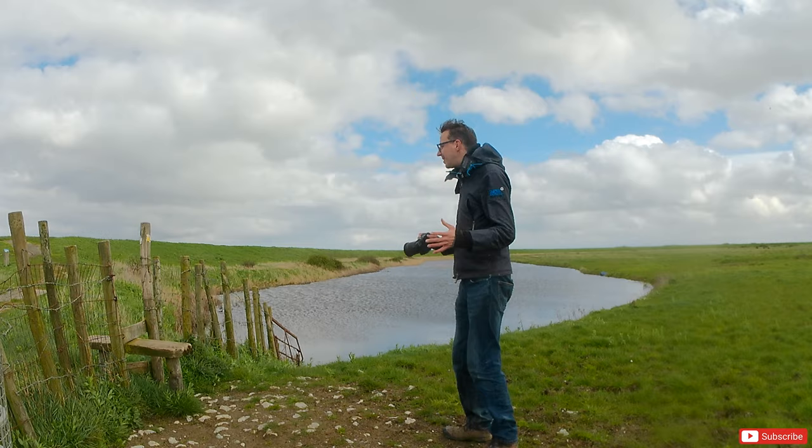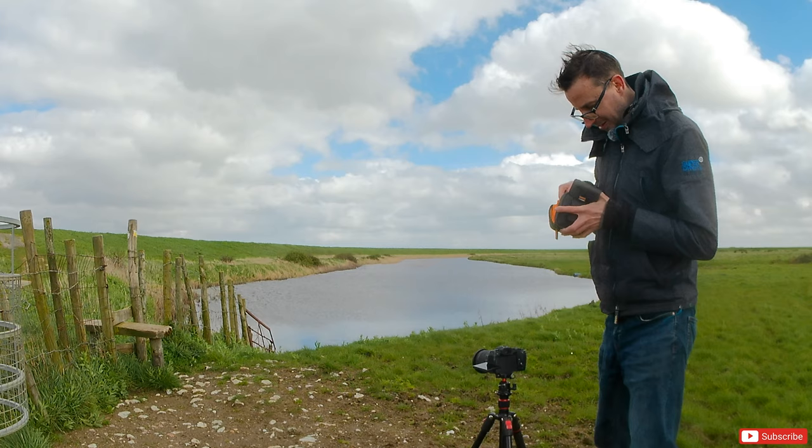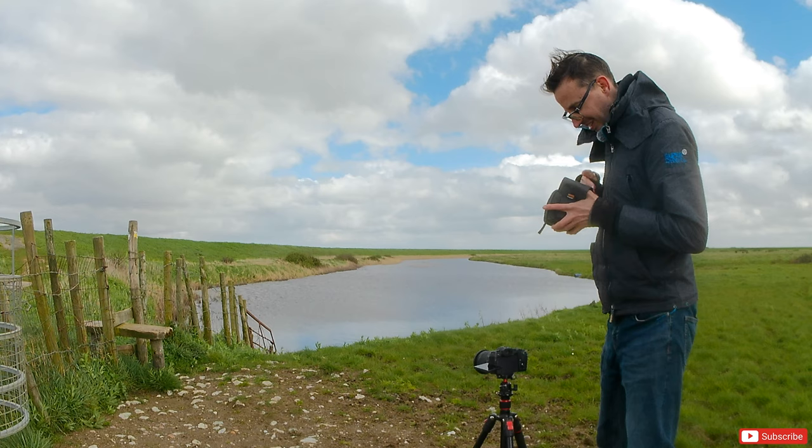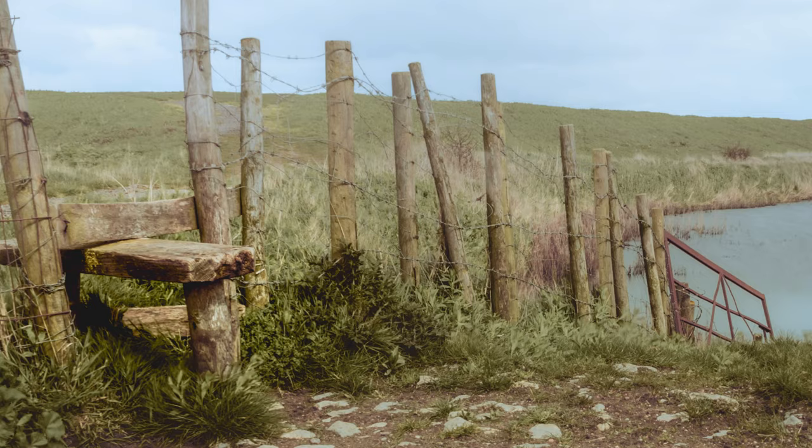Today's video, that is exactly what we're doing — long exposures. This doesn't mean every shot has to be one, but with the speed of that water and the ripples, it might be a case of getting the ND1000 on the front of this lens and really slowing down the shutter, getting some nice smoothness and softness in this scene.